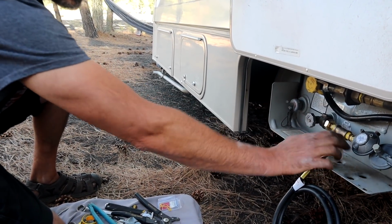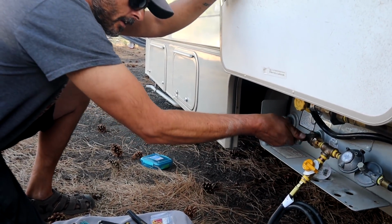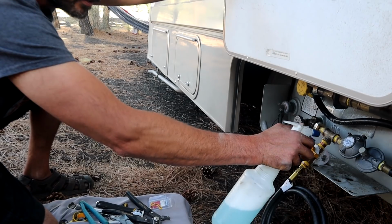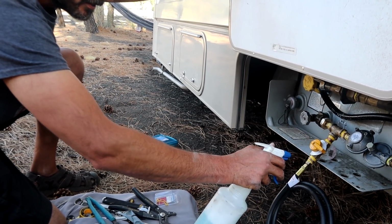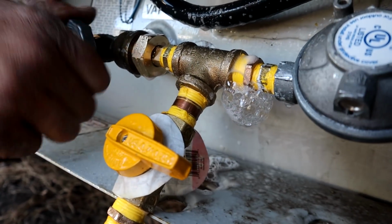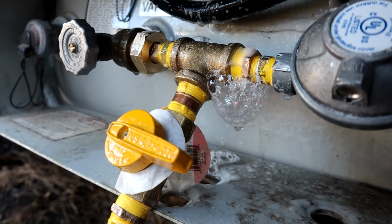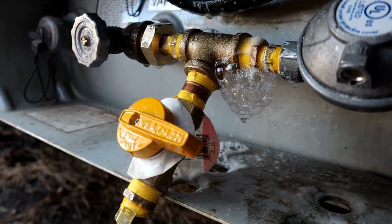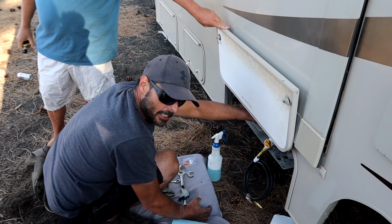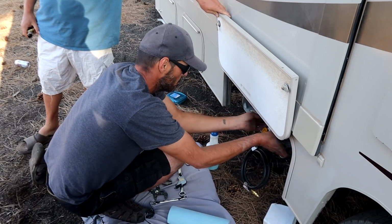And we're going to make sure that our extended stay valve is off. We're going to turn the main tank on. And we're going to spray all these down with a little bit of soapy water. And what we're looking for are bubbles being blown. Oh, right there. So that's what we're talking about right there. Yep. There's a bubble. That's the one that gave me the hardest time tightening too. Okay, so we can take it off and retighten it. Yep. So I'm going to take it off here and at the hose, and we'll just take the whole thing over to the vise. Okay. Yeah, if I didn't let that propane out, these fittings would have been hard to take apart because of the pressure holding them together. Oops, wrong way.